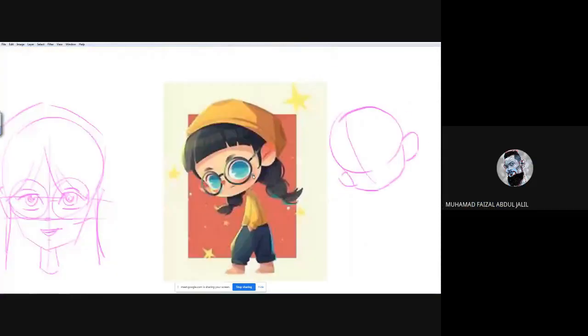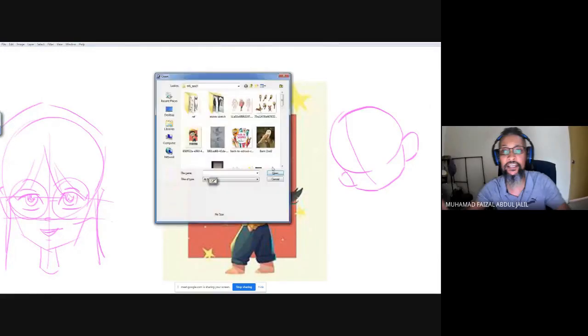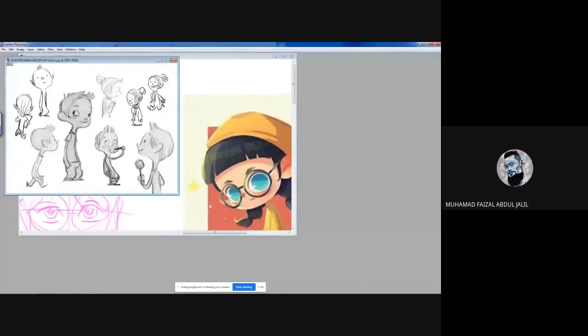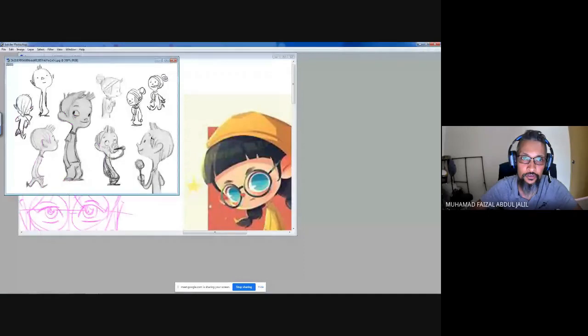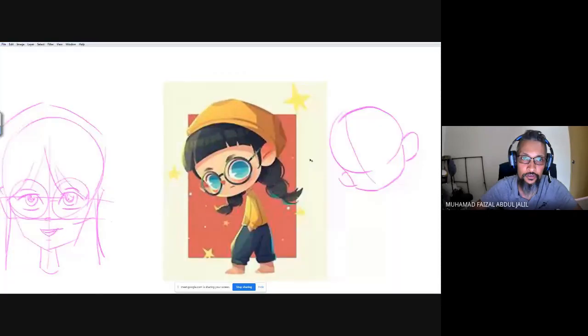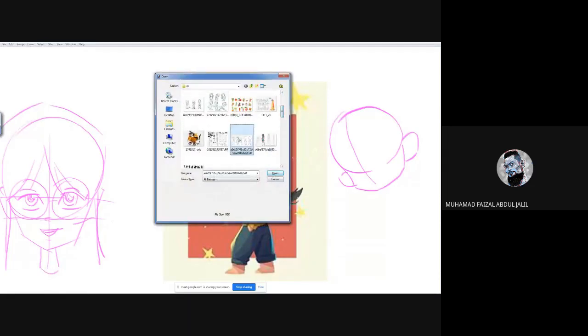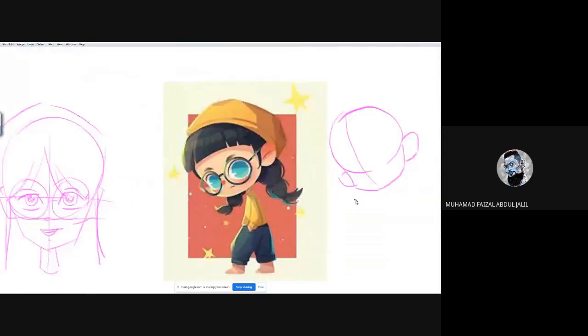And the foundation of these characters, you can find a lot on YouTube or Google. People have done a lot using the same basic structures. You have to study them back. You have to do some research like this. Nowadays, there's a lot of reference that can be used.